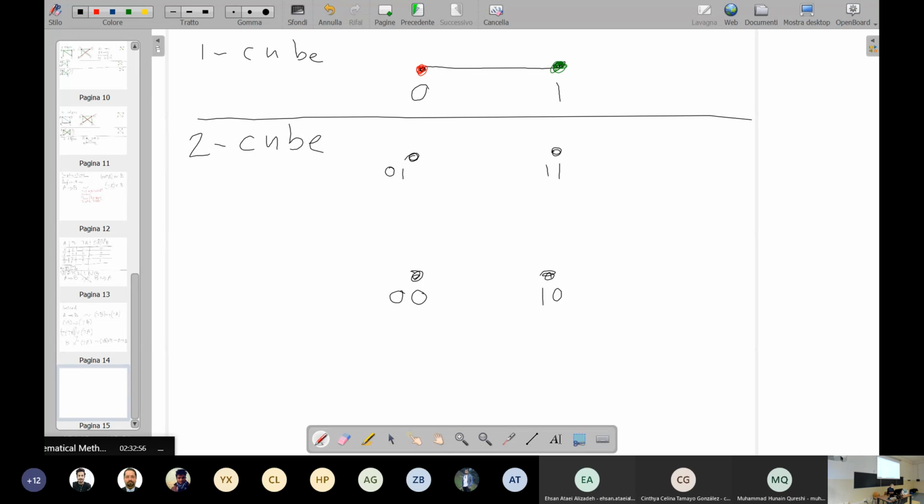And so 2 copies, and actually, do these 2 differ by 1 coordinate? Yes, indeed. This coordinate. So we connect. Do these 2 differ by 1 coordinate? Yes, indeed. And so we have the 2 copies of what we had at the previous step. But also, now we have that similar objects in the same position, so to say, up and down, of course, differ only by this added coordinate. So this differs by the last coordinate from this. And so we connect. This differs by the last coordinate from this. And so we connect. Okay? We do not connect this to this because they differ by 2 coordinates. Neither these 2 because they differ by both coordinates. So these are the only ones.